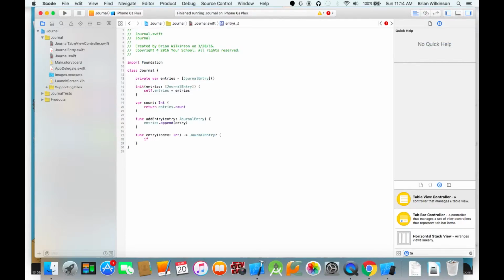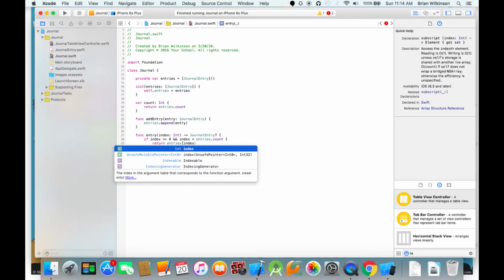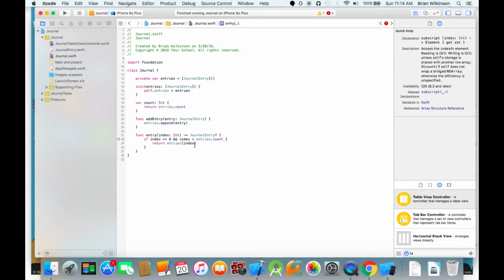I can say if the index is greater than or equal to 0 and the index is less than entries.count. So as long as the index I'm given is within the range of the number of entries I have, I can return the entry at that particular index.